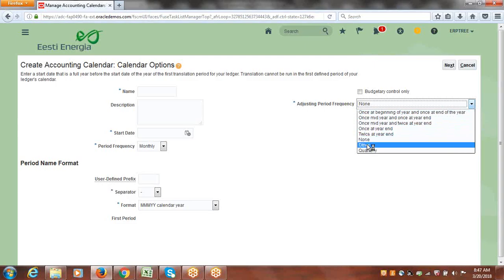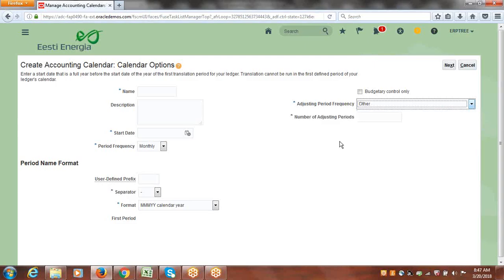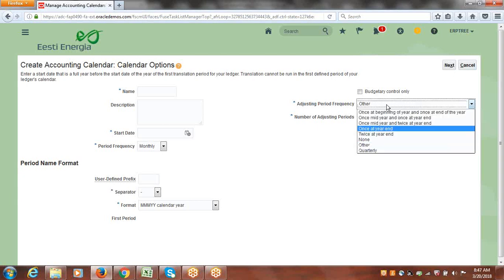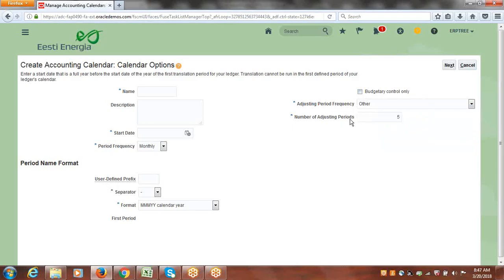If you don't need any, you can set none; otherwise you can specify other. If you need 5 adjusting periods, it will add them at the end of the year. Other than these options, if you have some requirement like you need 4 adjusting periods or 5 or 6, all will be added at the end of the year. That is the meaning of other.